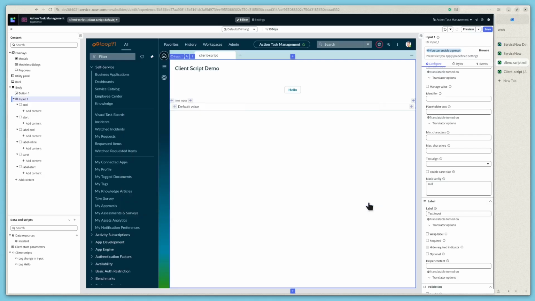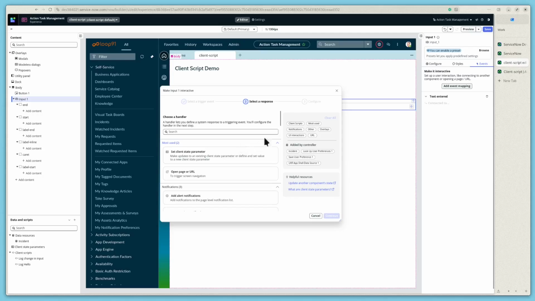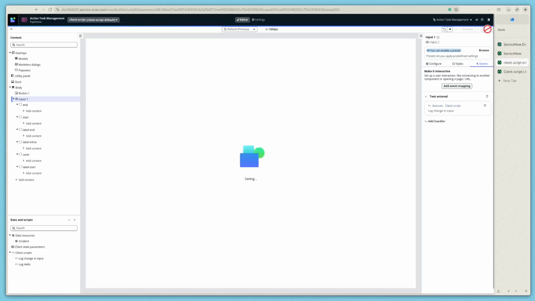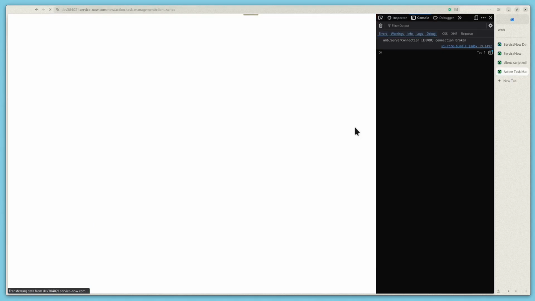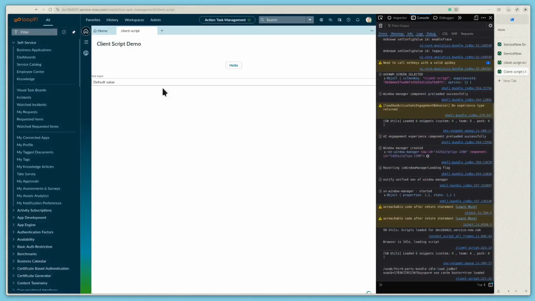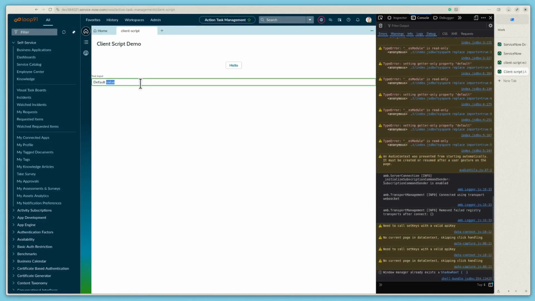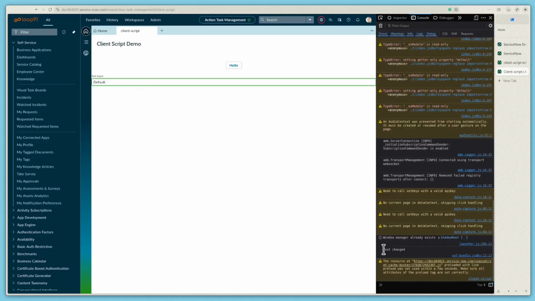We add this client script, then we go to text input, events, and add handler, use the new script that we added, log change in input, save, reload. So if I were to change the value, I should see a log, an ID, right? It says the text was changed.